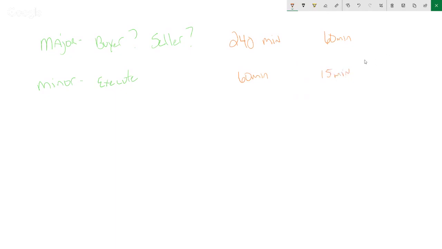Right. And so I'm going to be able to go from the bigger time frame down to the smaller time frame. Now, this bigger time frame, which tells me, am I a buyer or am I a seller, is what we're concerned with today. And there are a number of ways to determine trend. So we're going to talk about a couple of ways to determine trend. One way to determine trend is going to be simply using moving averages.